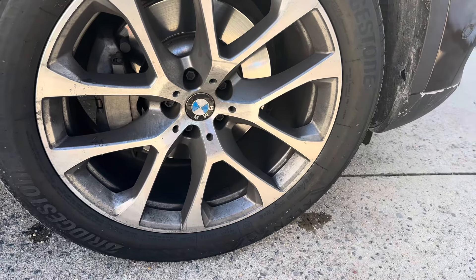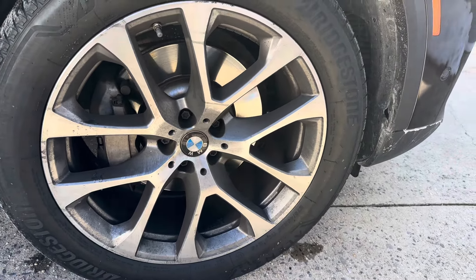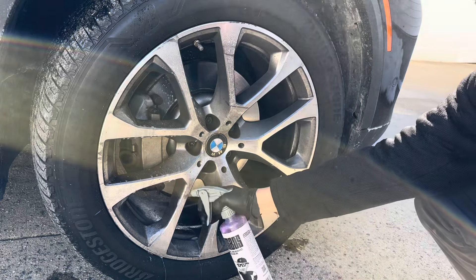BMWs are notorious for brake dust, and there's heavy caked-on brake dust inside the wheel wells — that's where I'm going to agitate and see how well it actually cleans. The main focus is the Pure Magic Cleaner and the Hard Shell. This is how everything looks — caked on pretty heavy in there, and it is cool to the touch. Now I'm going to spray the Pure Magic Cleaner, being very liberal with it in the barrels.